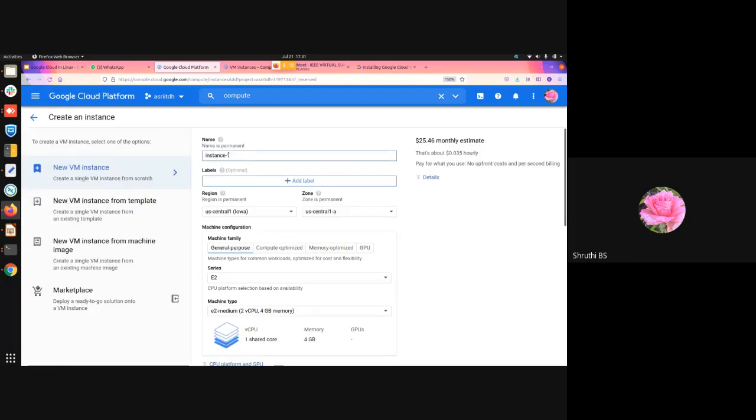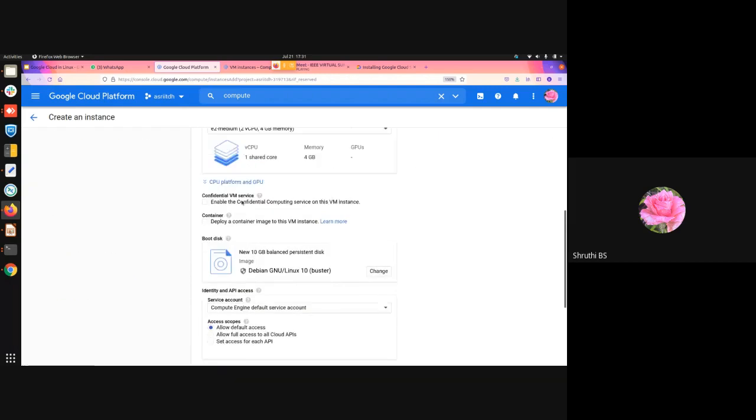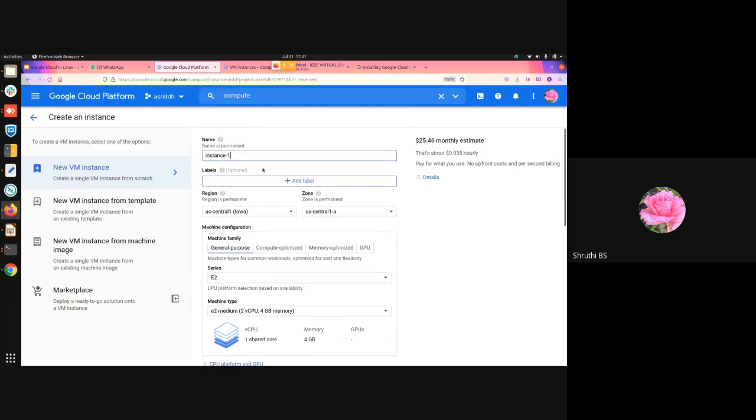Here, in this form, I have to give all the details required for my instance. Let us say I give some name here, for instance, IEEE Summer School 1.